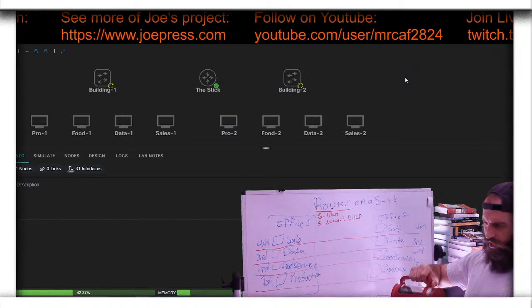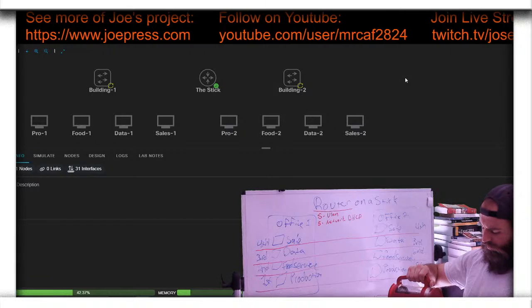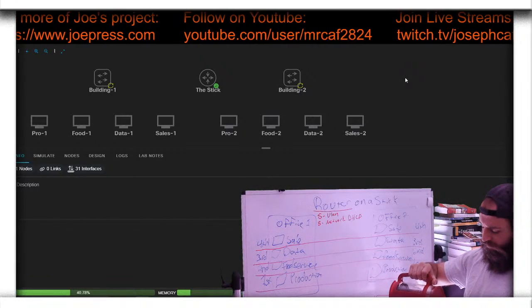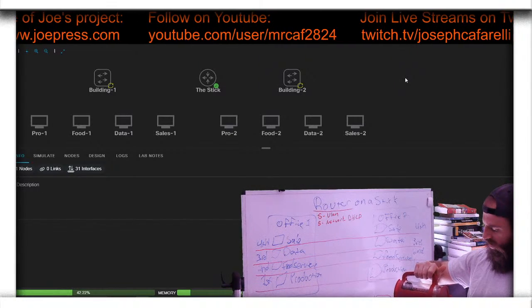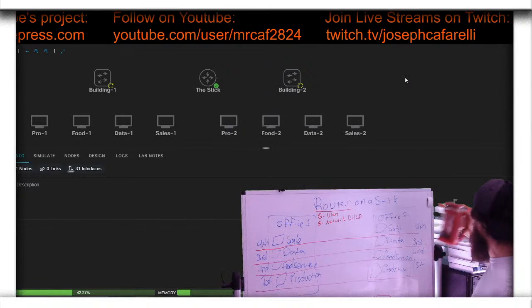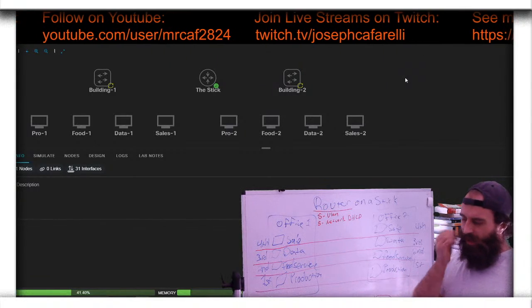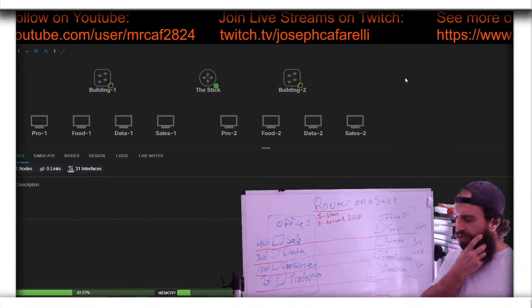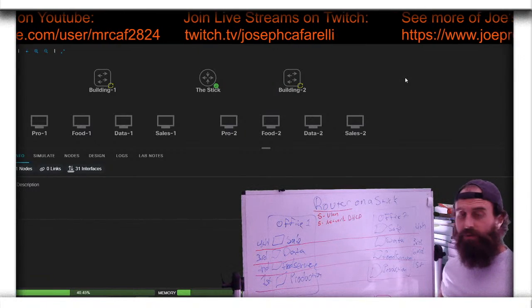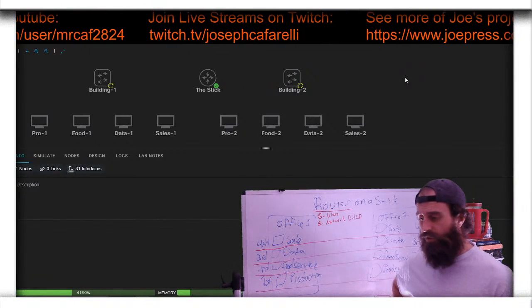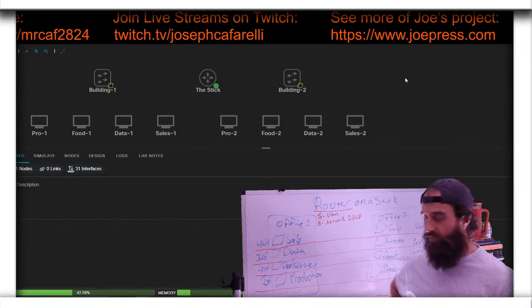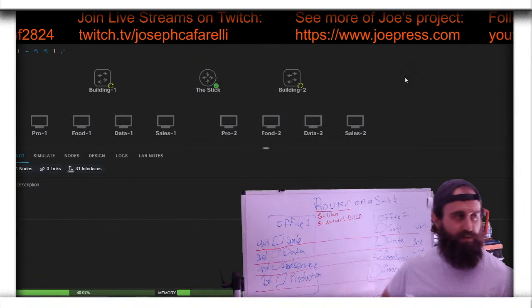This is a fun topology. This is a fun lab to build. So I mean, again, guys, if you guys have Cisco Packet Tracer downloaded, you can follow me right along. And I'll even explain to you if you follow along with Cisco Packet Tracer how to do the same exact thing that I'm gonna do today, because it's the same exact commands, guys. All right, I've tested it. It's the same thing.